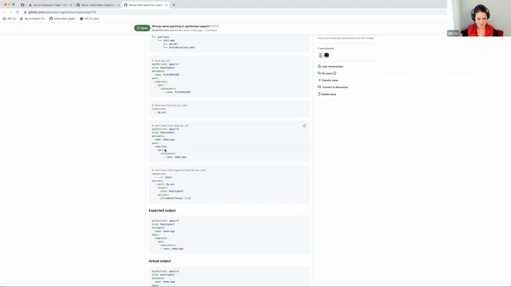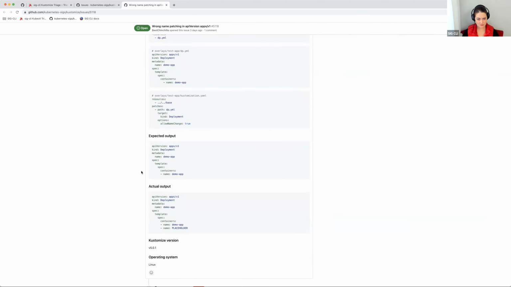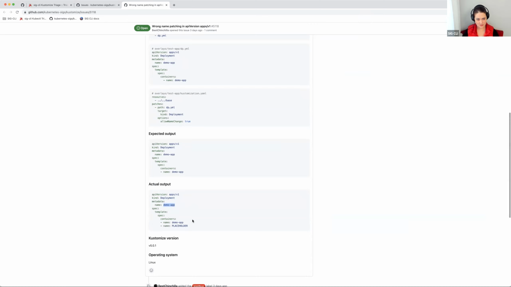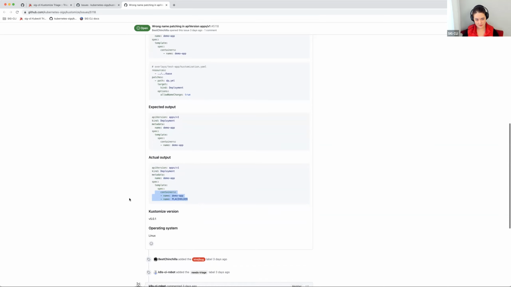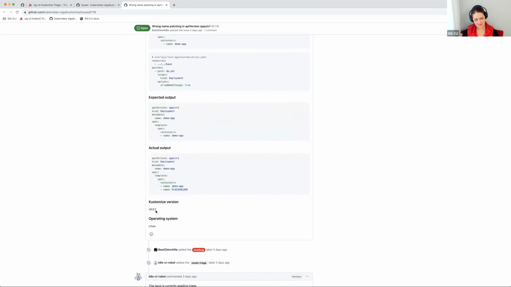I mean, both of them are absolute ones. And they're saying the name change works, but the container name change doesn't. Oh, that makes sense, because for the name change you don't need the schema to figure out what type of list containers is, and you do need the schema to figure out this. But apps v1 isn't old enough that we wouldn't be picking it up, surely.